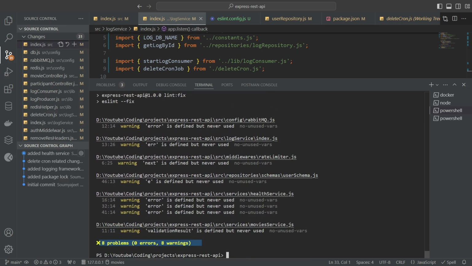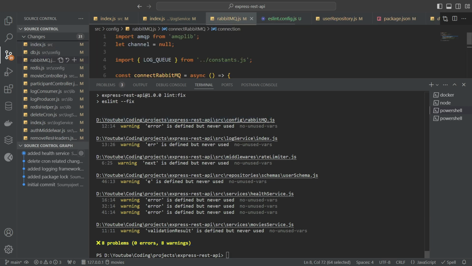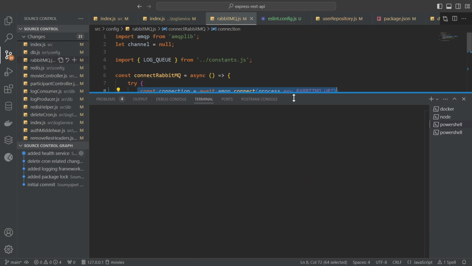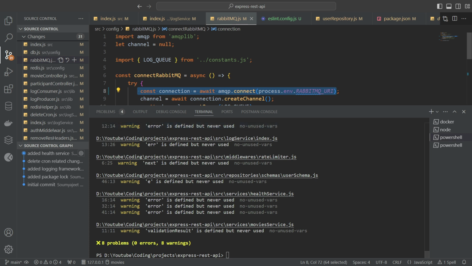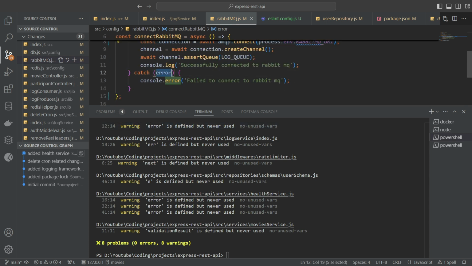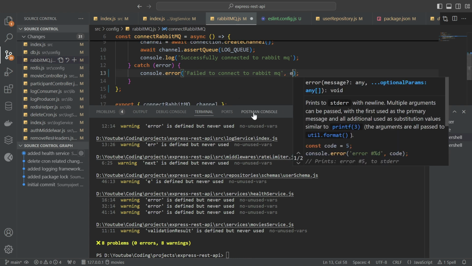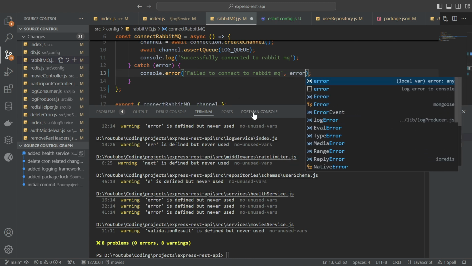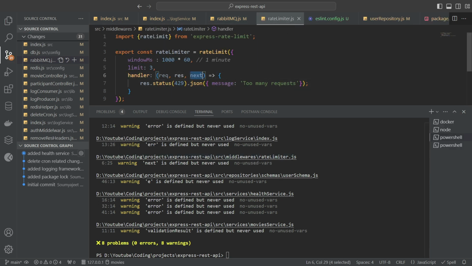So we will go here, and what this is saying is error is defined but never used. So I will add the error here. In middleware rate limiter, it is saying next is not used.